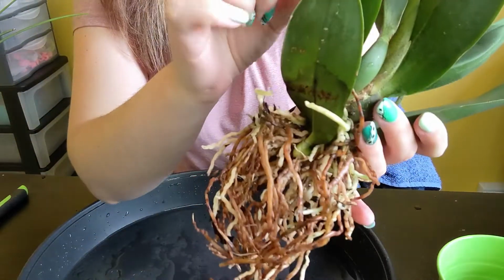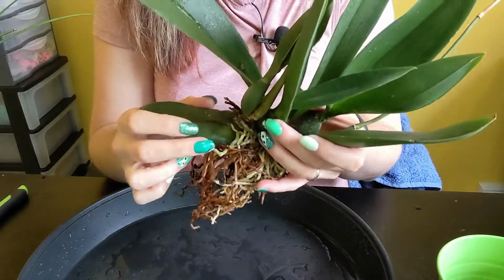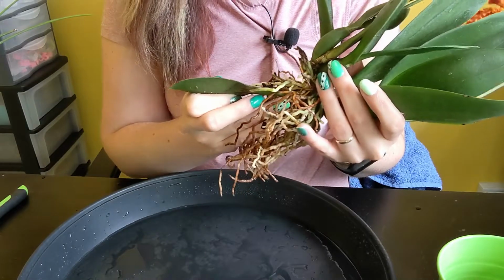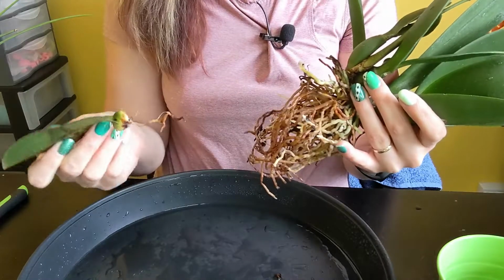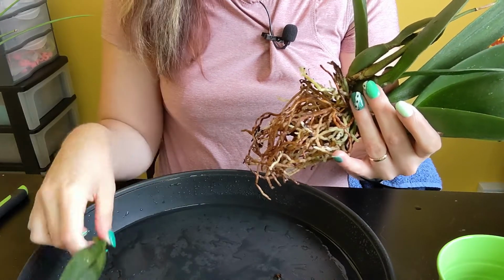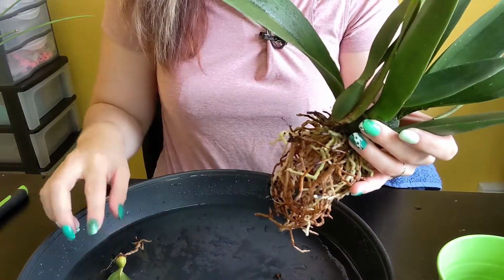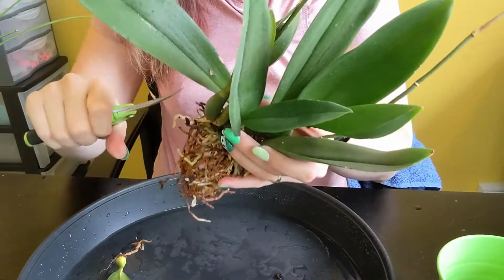But the leaf, you see, it's not looking too good, and it is the oldest leaf on this plant. You can see it's got this black mark in the middle as well. So I want to pull this off, and let's see. Do you know, it's actually coming off with the whole pseudobulb, which is fine. It is the oldest pseudobulb as well, so not a big deal. Because I want these roots here to actually be able to go down into the media, because they were just kind of sitting on top of this leaf. So let me just cut these black roots here.